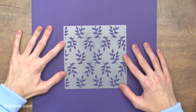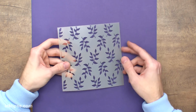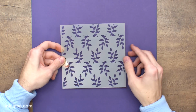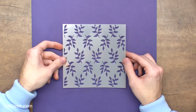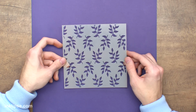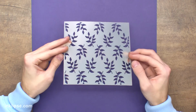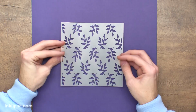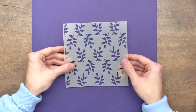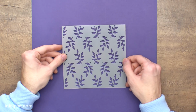So for the 6x6 stencil, this one is called Leafy Greens, and I just absolutely love this one. The cool part about this design is you're able to, of course, stencil it onto a card. It's gonna look great as a background with birds or the jungle scenes. I think it's really just a great type of foliage in the background. But the cool part is since it has spaces in between each one, you can actually flip the stencil and shift it a little bit to create leaves in between each one. And I'll be demoing that, but I also have examples showing it, and I think it just looks beautiful. So this stencil is so much fun and very versatile.